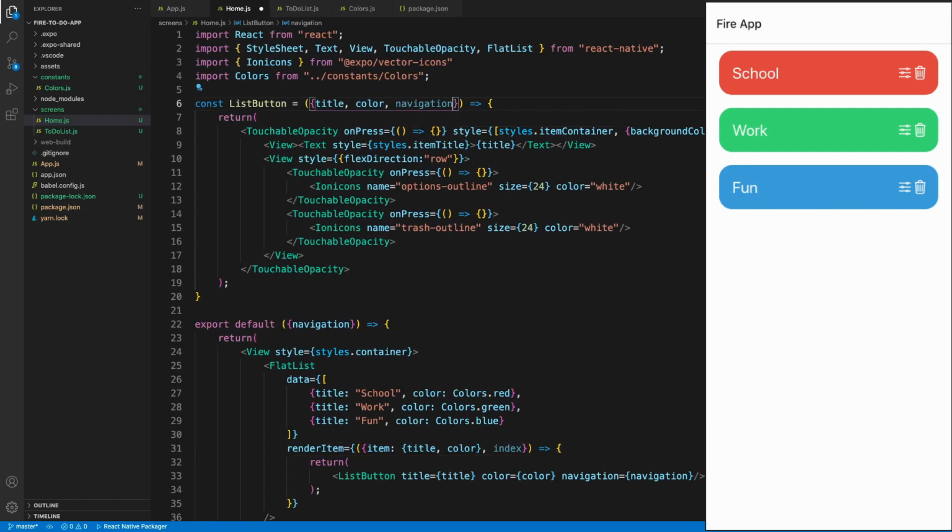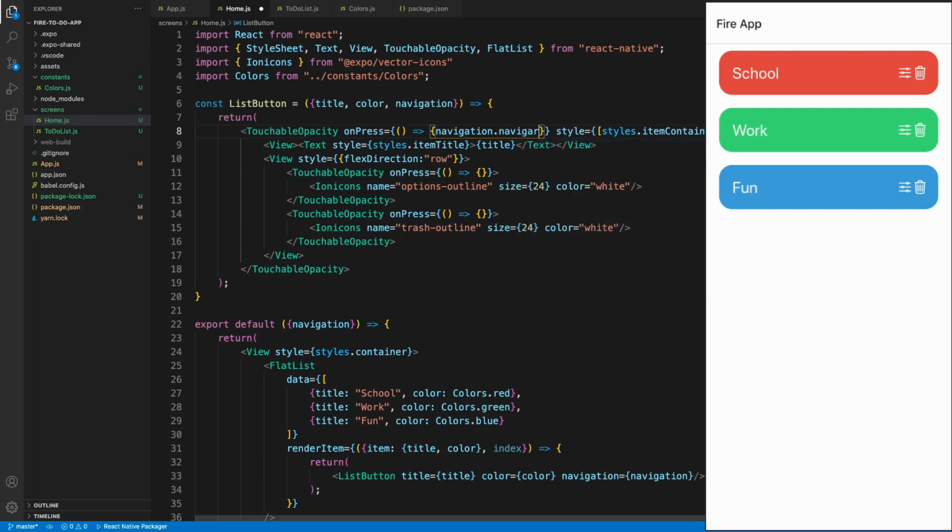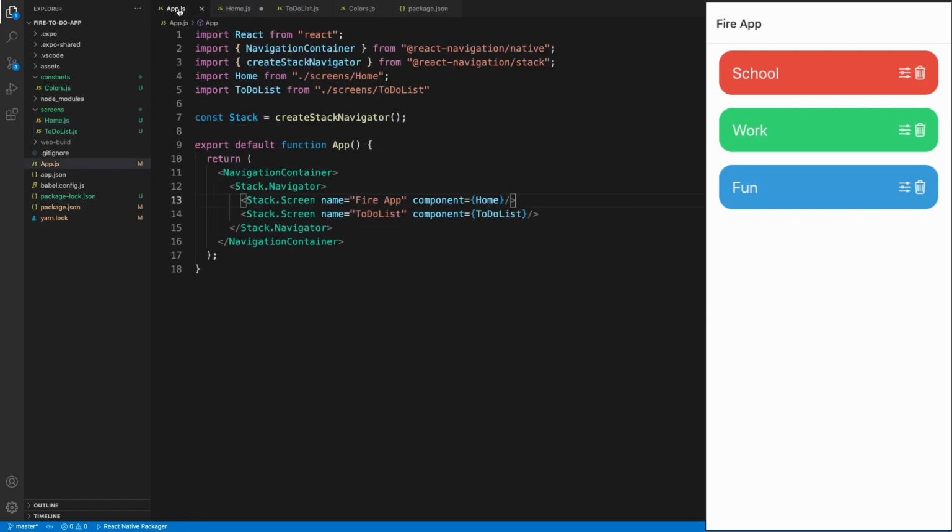And now, so that we navigate when we press the actual button, we want to modify this on press right here. This on press responds to the little icons, but this is the on press for the overall button. And right here we could do navigation dot, I believe it's navigation dot navigate, and then we pass in the name we set right here, so to-do list.